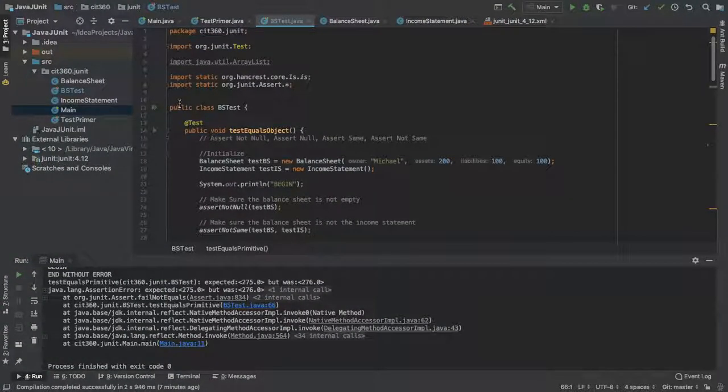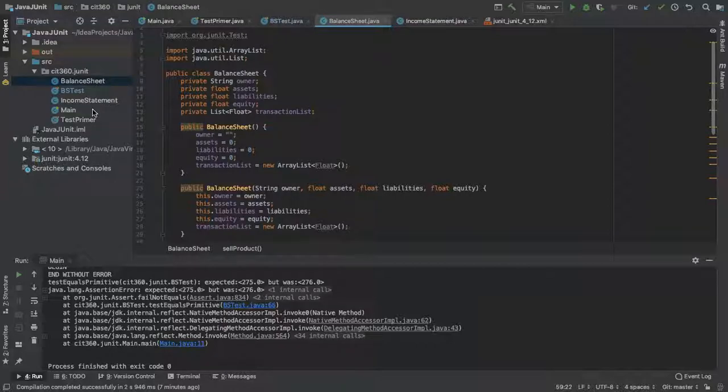So this is the program that I put together, very simple. I put together a couple of classes to test, balance sheet and income statement. I ended up deciding that we'd just stick with balance sheet. That would be enough for our purposes. So this is the class that I want to do my tests on, to make sure things are working properly. It contains very minimal information: a string, a few floats of financial information, and then a list of transactions. So this is the class that I'm going to be testing in my test class.